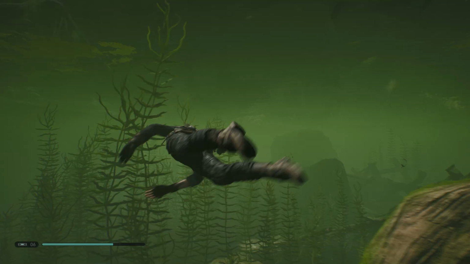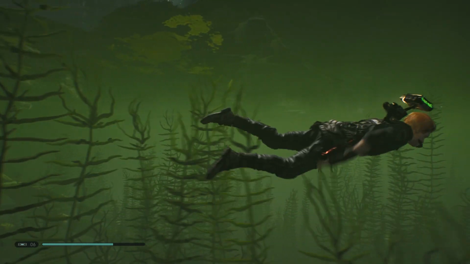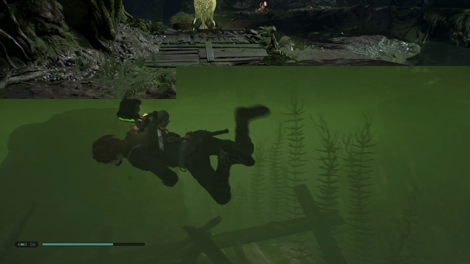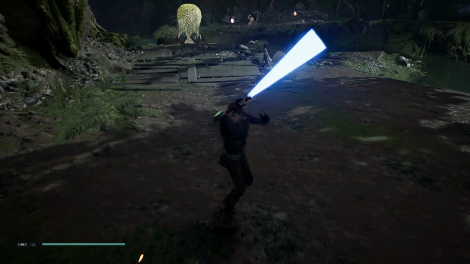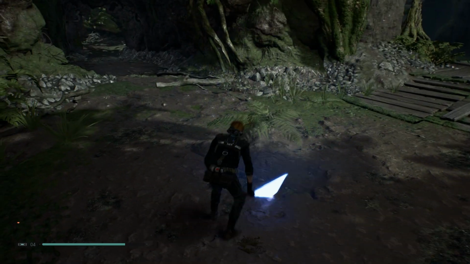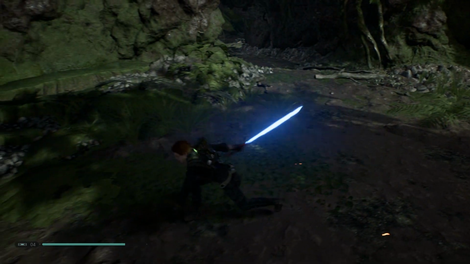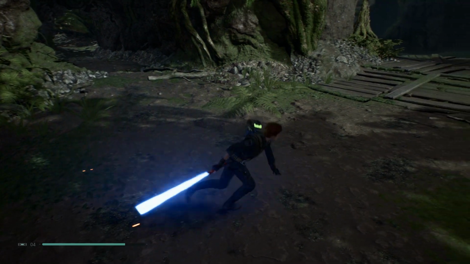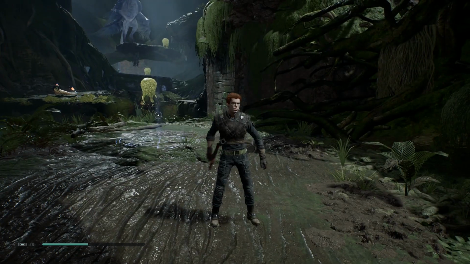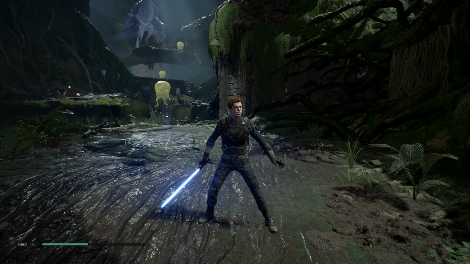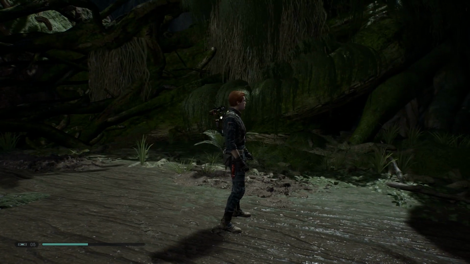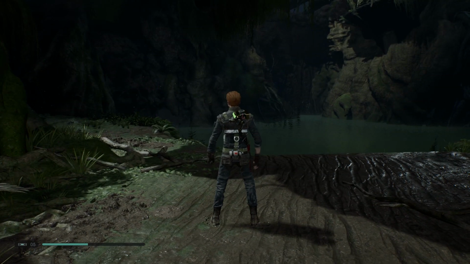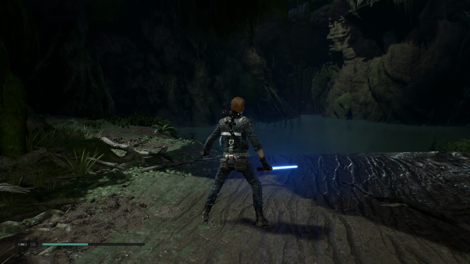Other than that, the flutter kick animation is nice. I think that's a cool little animation, even though it's very limited, but it's nice nonetheless. This now leads us into the meat and potatoes of the game, and that is combat. And boy oh boy, one of the most fun things I've had in this game is just opening the lightsaber. I know it may be dumb, but for me, it is so much fun just opening the lightsaber. I just feel like a badass, right? Whether it's the single lightsaber or the dual lightsaber, it's just great.